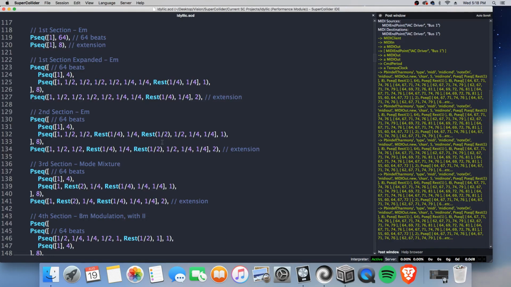And then after this, we will do our second section, in E minor. And I think I will repeat the melody, whether that's an octave higher with some variation, but I'm not going to go into complete improvisatory material, probably not until mode mixture and anything after that, before the recapitulation at the end, because I will have one in the seventh section.